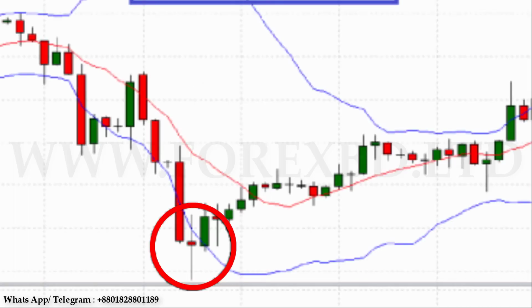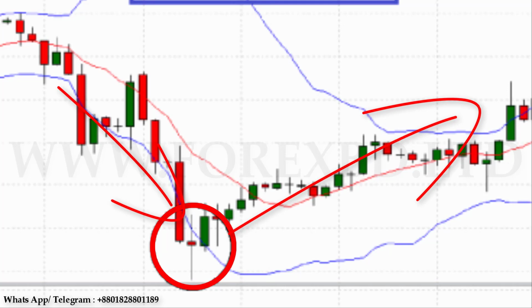Spinning top bullish. If a candle's price fluctuates a lot, but the values of both opening price and closing price are close to each other, far from the high and low, then that candlestick is called a spinning top. Many times the spinning top is seen at the bottom of a downtrend market, and then it provides a bullish reversal signal if there is a strong bullish candle after that.